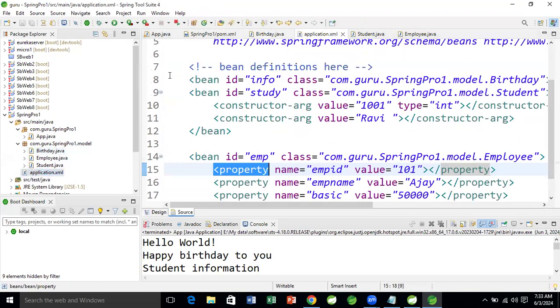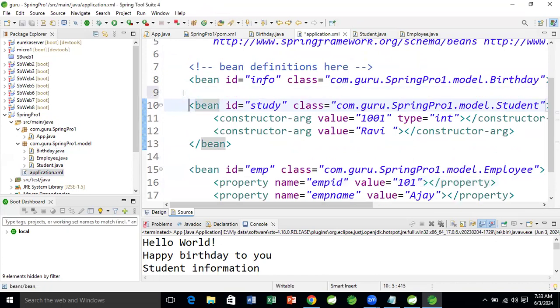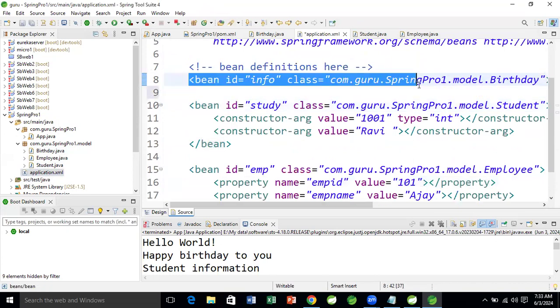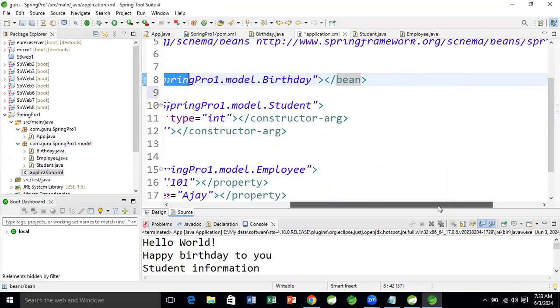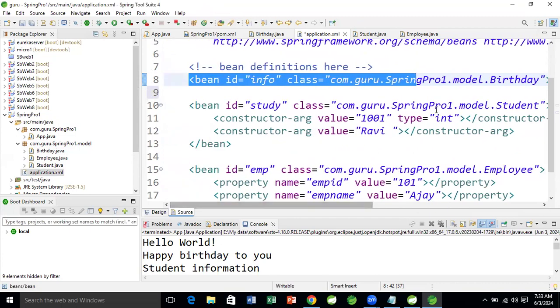In the first one, the birthday class, I am getting only the object. We are not setting the value of any property because it has no property. If you do not inject values through the constructor or property, we can only get the object of that class.